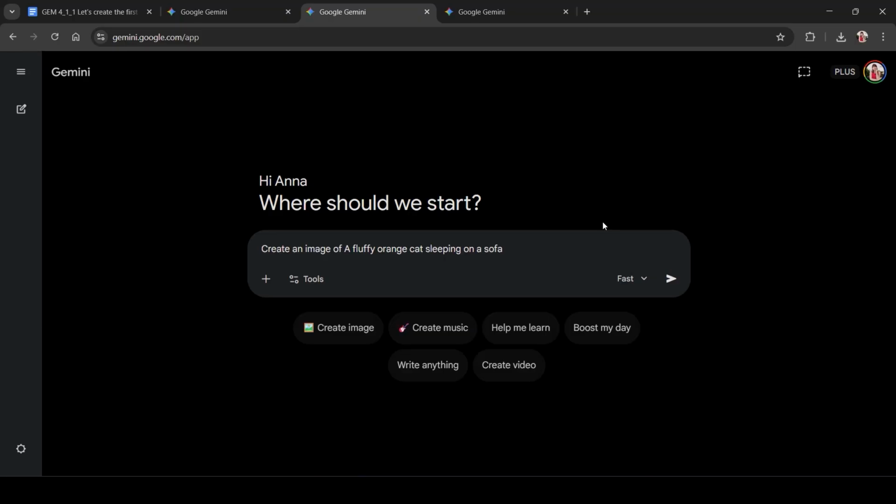And in this case, we don't need to select Create Image from the list of tools. This is my preferred way of working with Gemini. But for this demo, let's go ahead with Create Image selected.